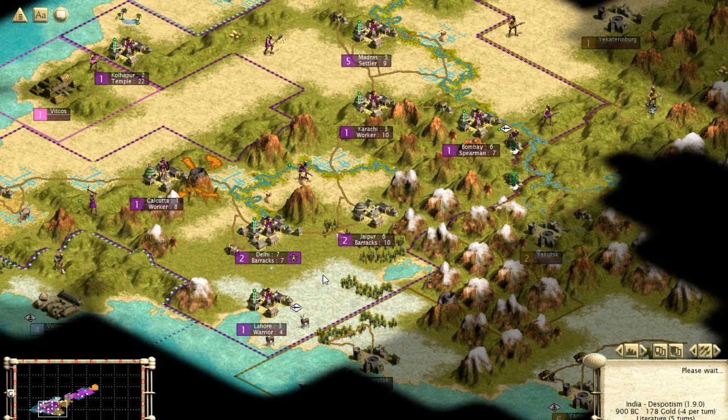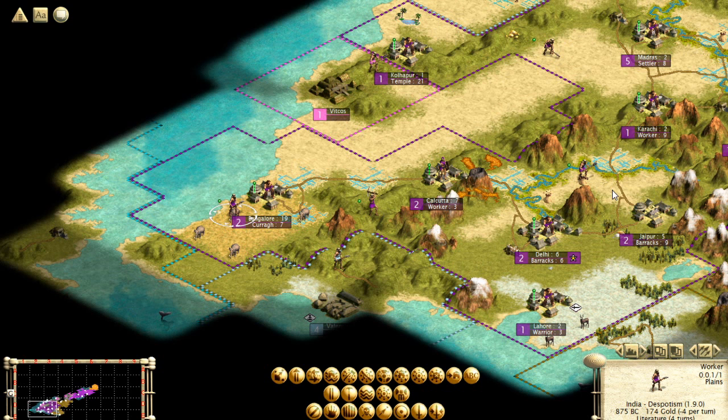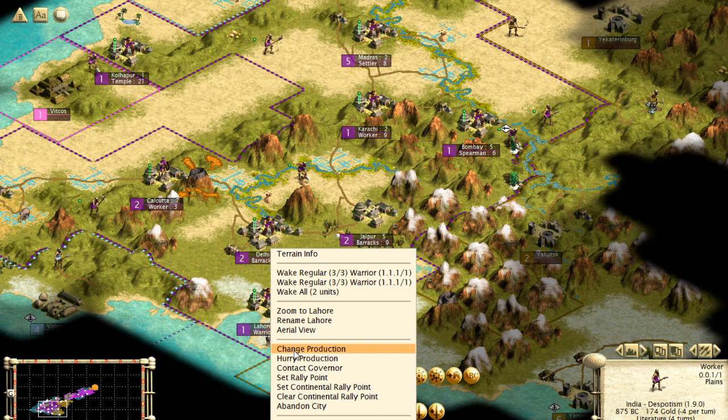Since, you know, I don't like temples, I only build them so my cities don't culture flip in this position. These two cities, because they're so close to my capital, are not going to culture flip, so I'm not going to build any temples in them.